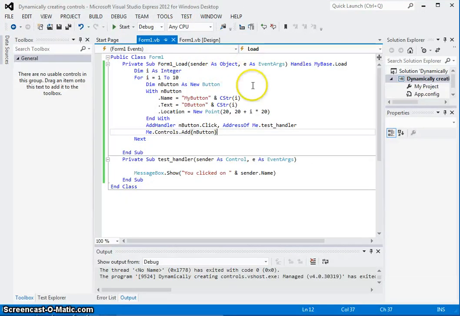It's not often that you need to do that sort of thing, but it's a useful technique to be able to use sometimes, and you can use it not only for controls on a form, but you can dynamically create many forms if you want to. So that's something to have a think about and to play with. You might find it useful in coursework. Depends on what we set as the coursework, really. Have some fun with it.